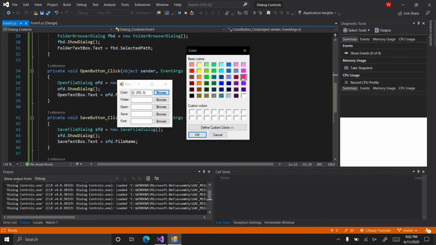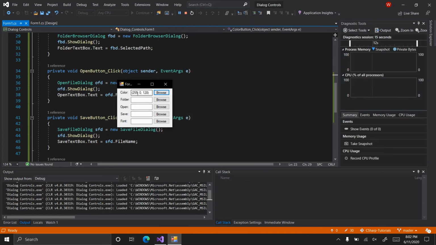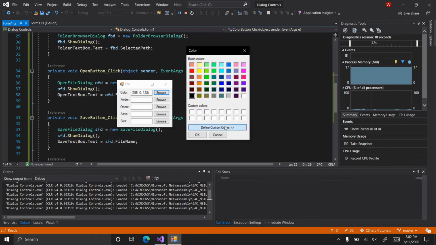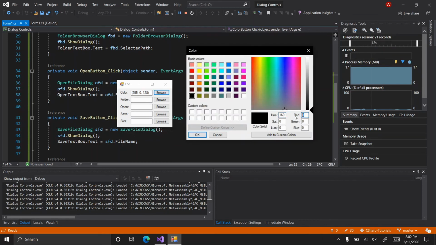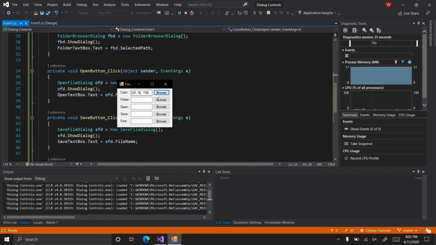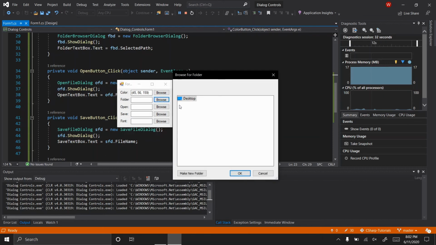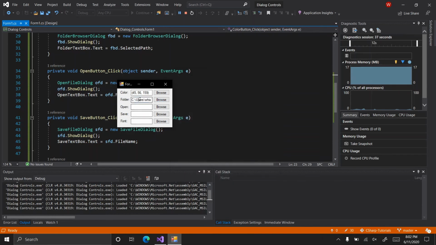I can browse again, 255 128, and actually if I go here I can set the specific, 45 56 159. Okay, 45 56 159. With the folder, let's just choose desktop, it's easier. And so there's the path to my desktop.